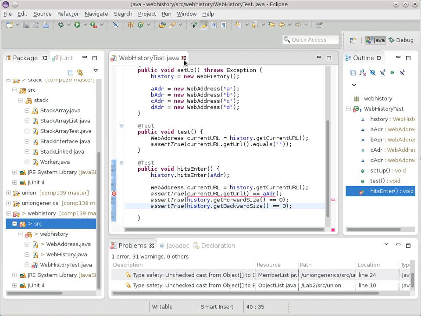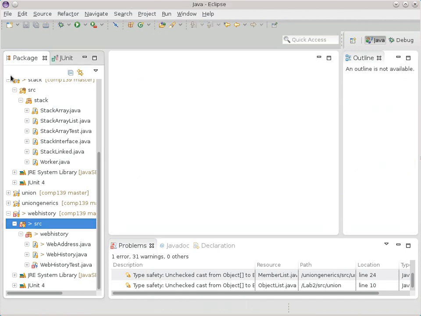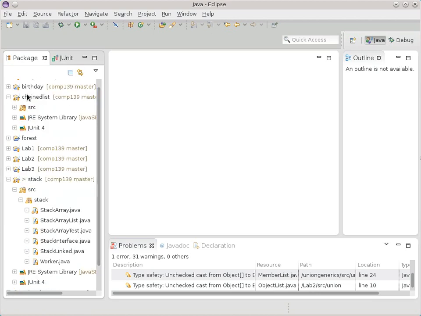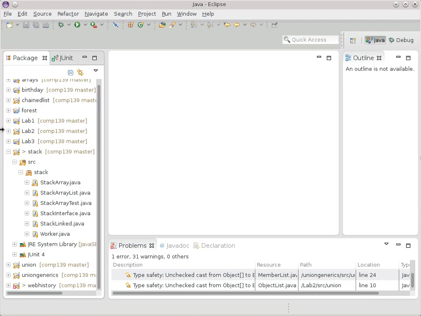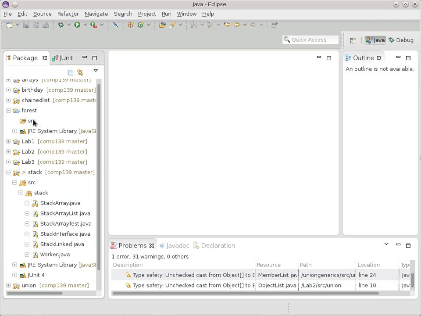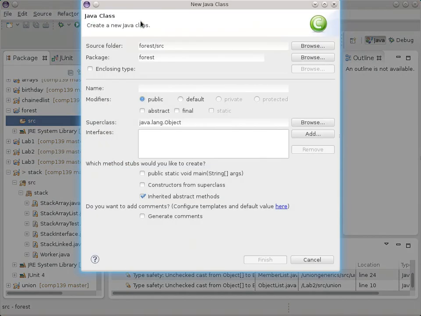I've got this forest project, so we need to start making classes. What's the smallest thing? Clearing.